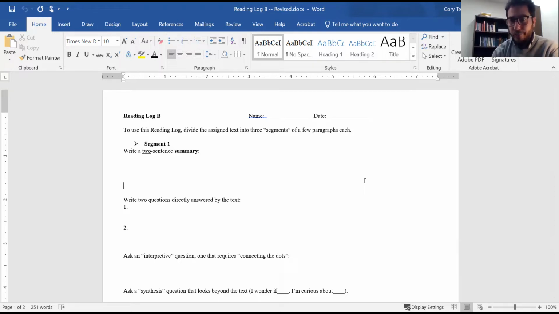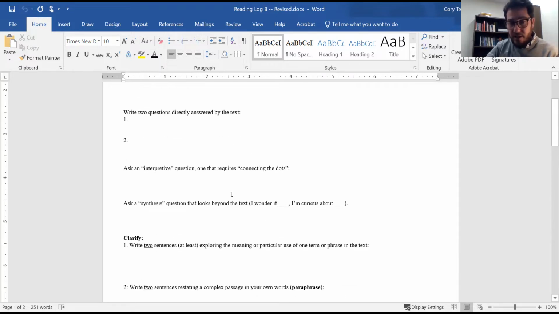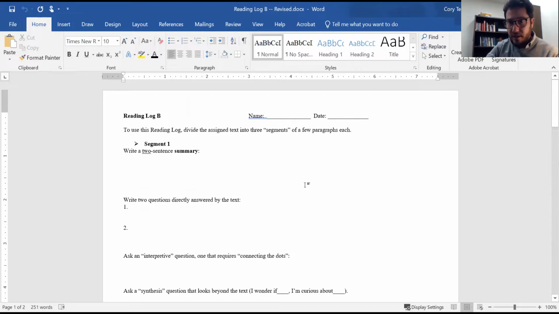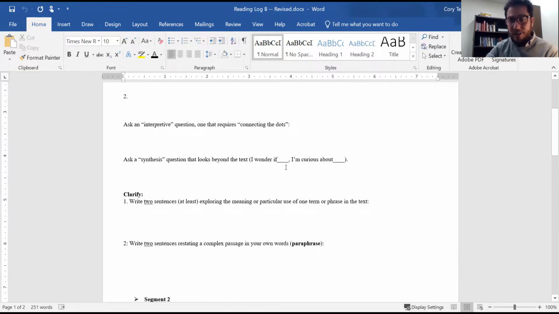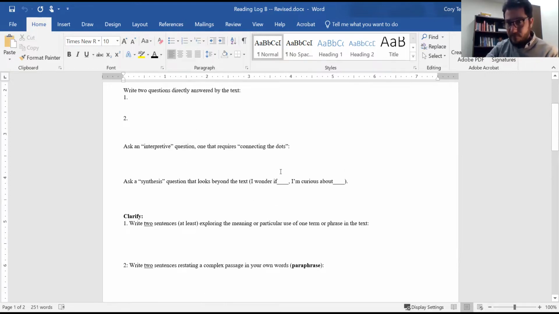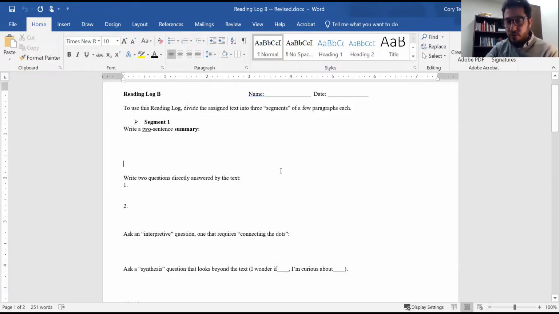Then you start by reading the first section of the 3 that you just made, and while doing so, apply the questions that you see here, these reading strategies. Then when you get to the second segment, you'll do the same thing, this time following through with the questions listed in segment 2, a repeat of the ones in segment 1, and then you do that a third time as well. Okay, now I want to walk you through the various question types here so that you have a pretty clear idea of what you're asked to do.